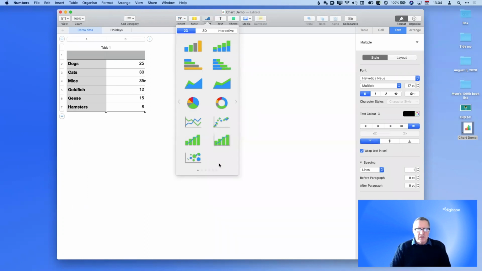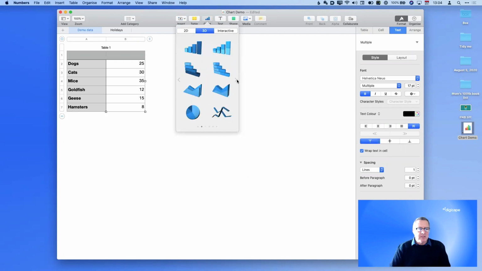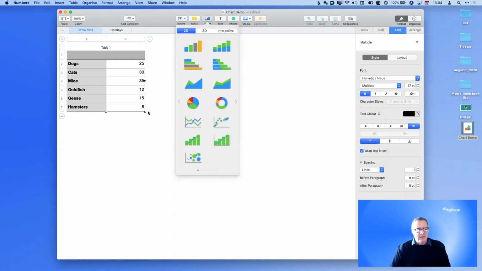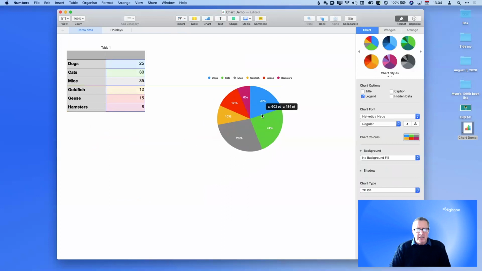And then we have bubble charts. Now, as you see along the bottom, there are a number of different types or styles of the 2D charts. So if we just move across, you'll see the same kinds of charts, but designed slightly differently until we get to the end, in which case we wrap around and get back to the first one again. Similarly with the 3D, we've got multiple styles that are predefined, and same with the interactive charts. So let's start off with a 2D chart, and the content of this chart lends itself to a pie chart. So I'm going to click on the pie chart, and bang, it's built a pie chart for me.